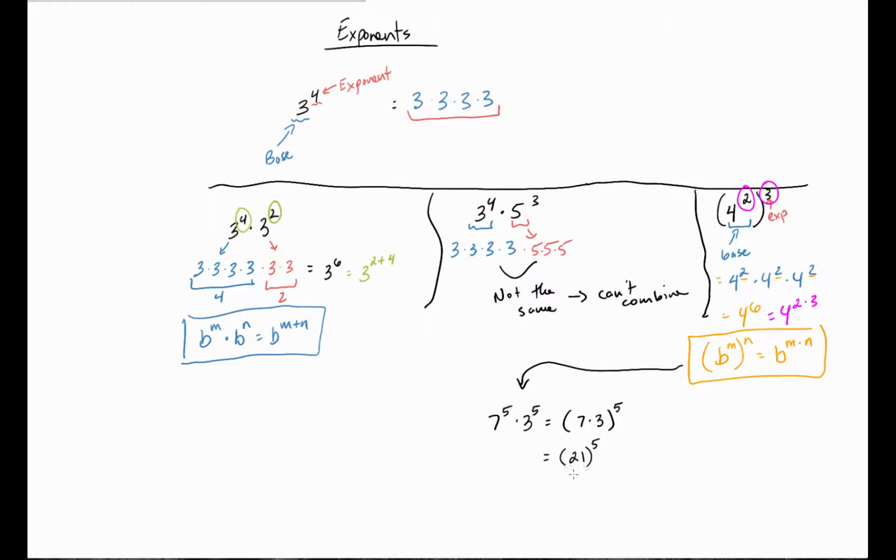So it's a little bit shorter, and this will become important when we talk about radicals a little bit later. But again, writing this out a little more formally, we can write that if we have a to the n times b to the n, well, we can group those together and just write a times b and then raise that product to the n power.